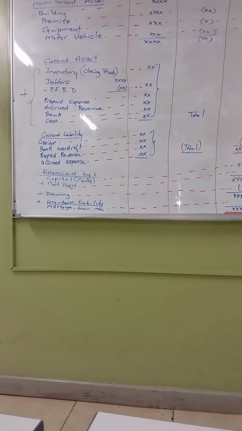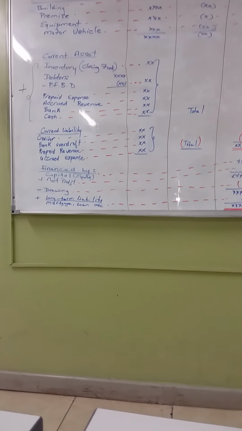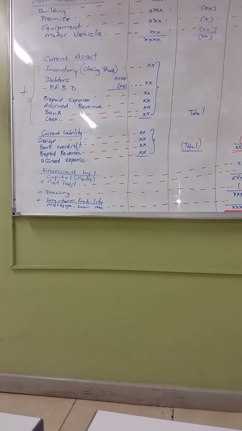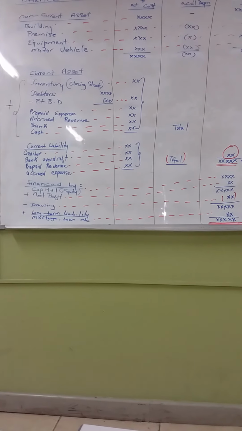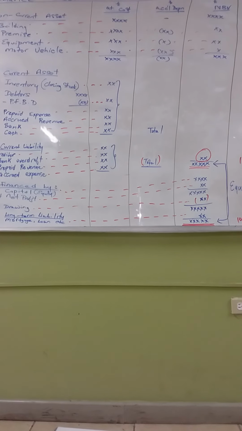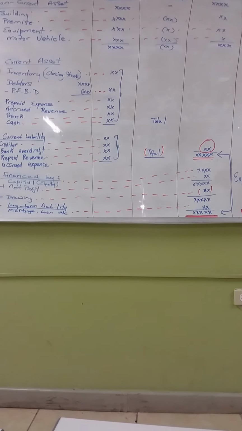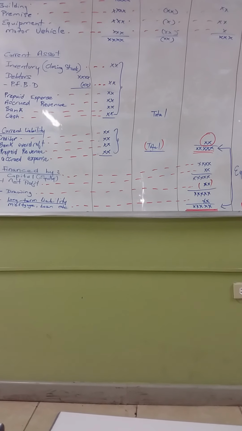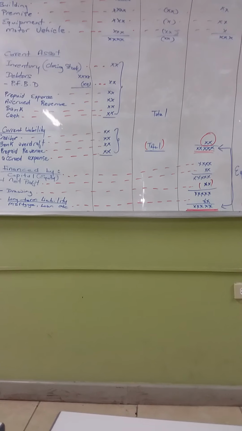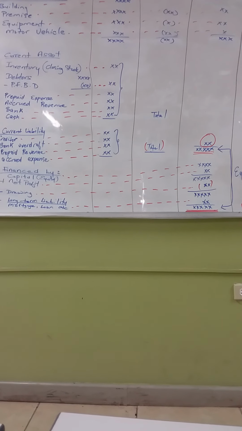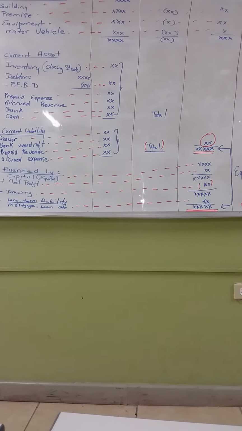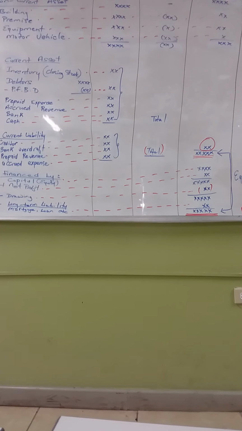All right. Now next we're going to move over. We'll continue by looking at our finance buy. And in the finance buy, we start out with our what? Capital. Capital, otherwise known as the what? Equity. So you have the word equity there in brackets. So that figure in brackets that you can hardly see is known as equity. Remember, another name for capital is equity. So you have your capital, which is otherwise known as your equity.